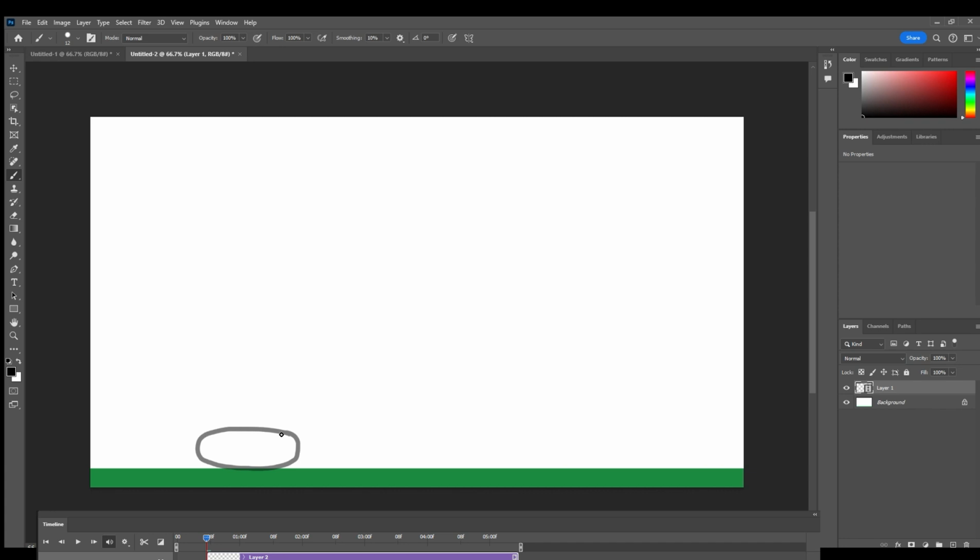And, you know, maybe it really squashed down. So I went wider, but I also went thinner here. And now it's starting to spring back up. Starting to pick up some speed.